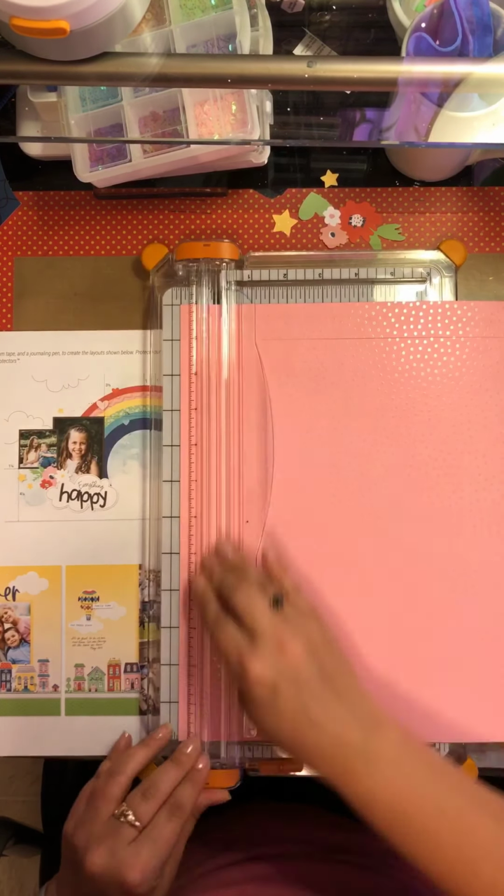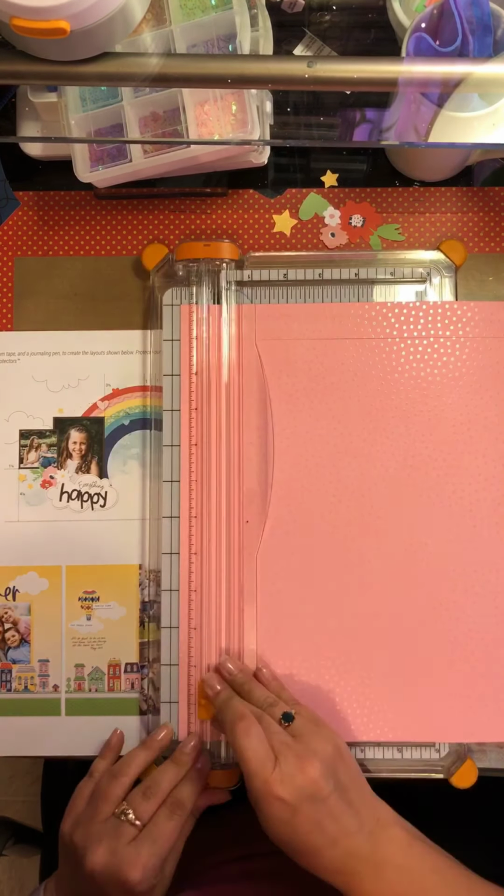So, okay, here I am on the next side, and I'm going to gut the pink one as well. So instead of a 12 by 12 sheet of paper there, I've got an 11 by 11, because I just take an inch off each side is all I do. And I'm going to take a 1/4 of an inch off of each of these sides. And throw away the stupid pop dot mess.